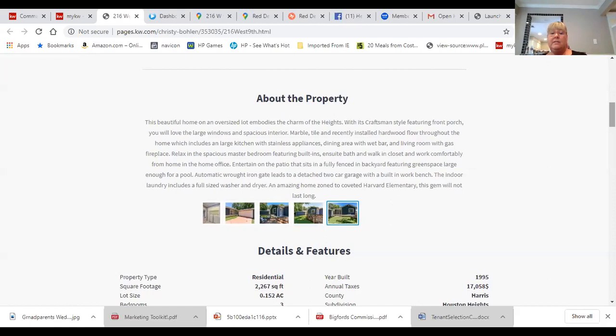We had an attorney that used this as an attorney's office and it worked out really perfectly — they used the front living room as a reception area, the combined welcoming room and dining room as a conference room, and then had individual offices throughout the bedrooms and still had a nice big kitchen. So it really, really worked well.